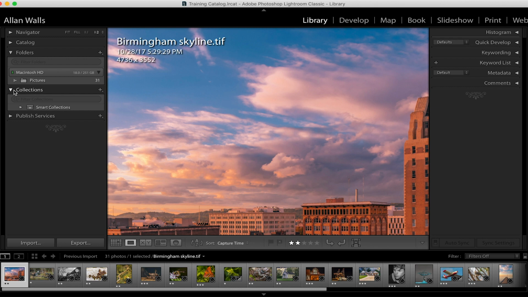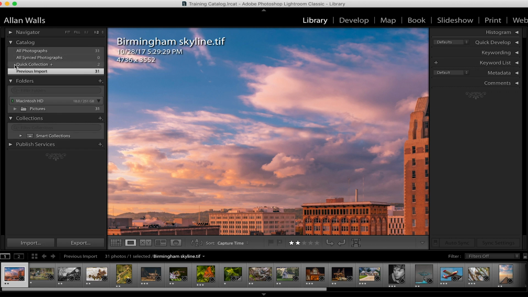A particular photograph could be in 10 different collections, depending on what makes sense for the grouping of your photographs. Whereas in the folders file, a photograph can only be in one place at one time. So let's, for a minute, consider the different types of collections. We have smart collections and quick collections. There was one referenced in the catalog up here. And we can also add collections and give them our own names, and we can create collection sets, which are like baskets of collections. And to do that, let me demonstrate.